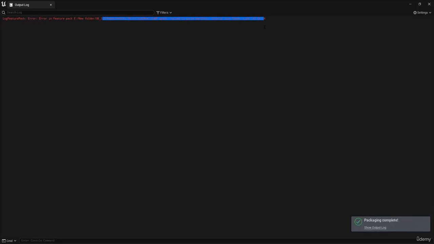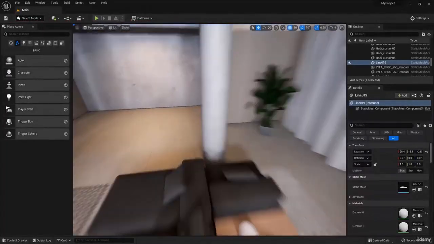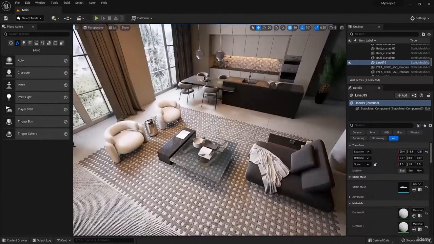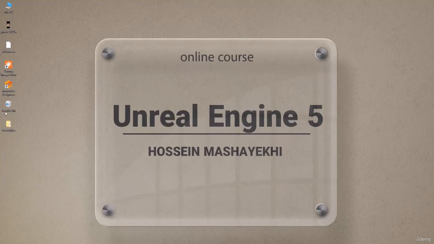Right now my packaging has been completed, so we're gonna get to that momentarily and see what that file looks like. But before I get to that, I want to emphasize that you need to be able to search for those errors and get used to that process of searching to find solutions, because each time you are working on a new project and based on the stuff that you do in that project, you may get different errors and you cannot memorize a fix for all of your problems. All right. So let's go ahead and go to our folder and see what our executable file gives us.